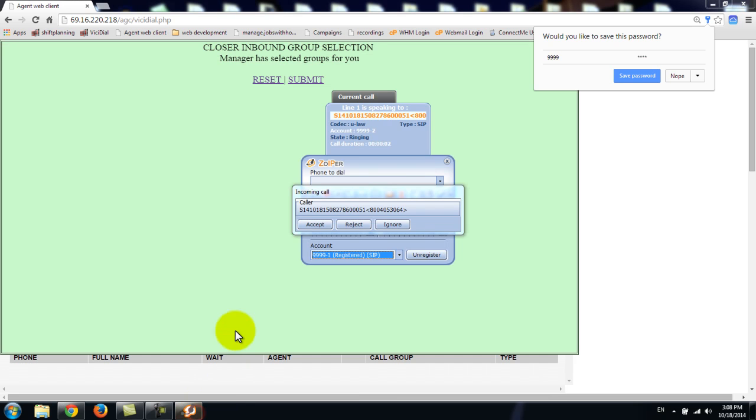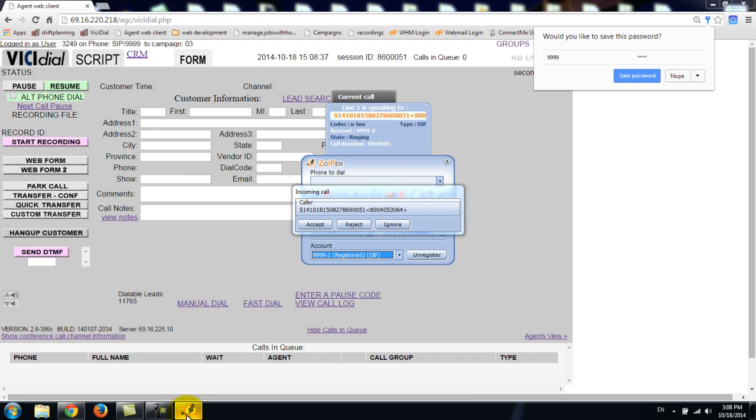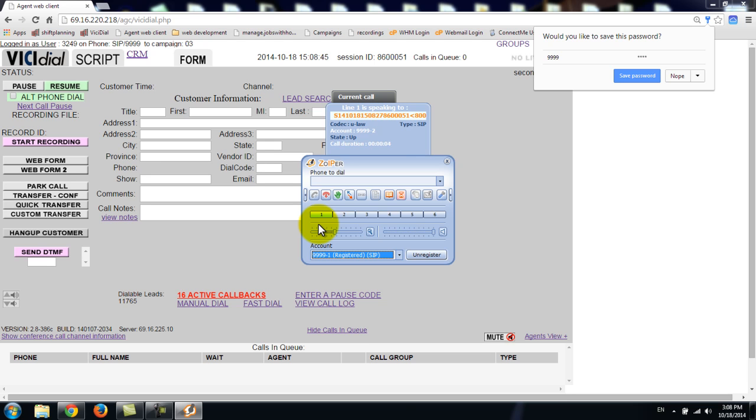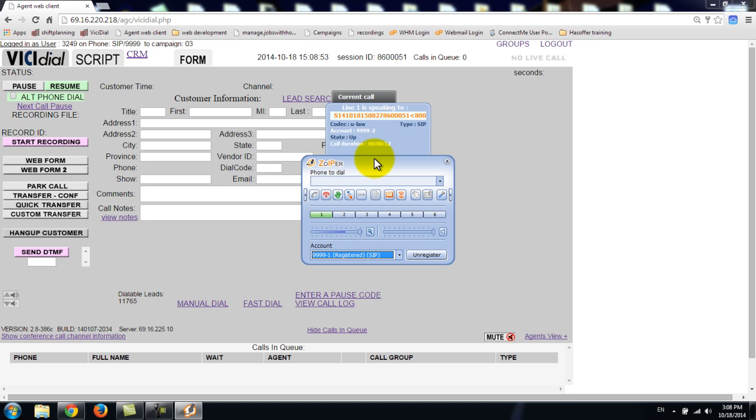Your phone will ring. Right down here you saw it blinking. Accept. You are currently the only person in this conference. Now it's going to say you are currently the only person in this conference. That means you're in a live conference call. What that means is, basically this dialer system has made a connection to the phone on your desktop. Now you are the only person in a conference that has been established between you and ViciDial.